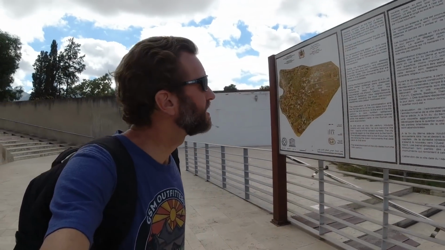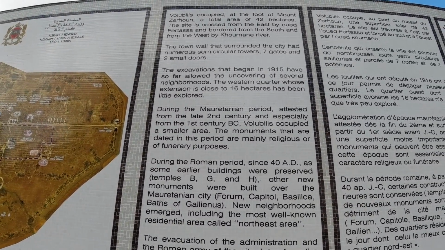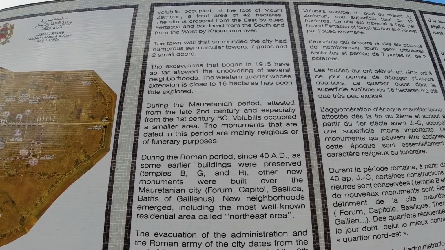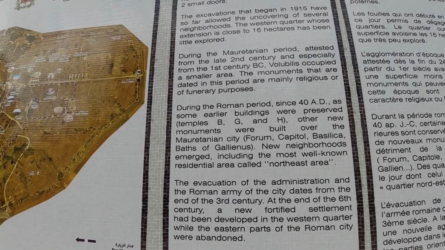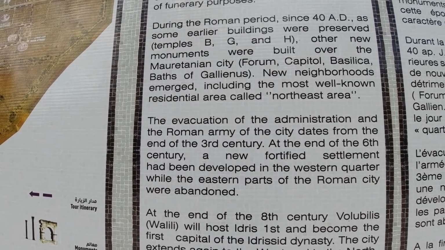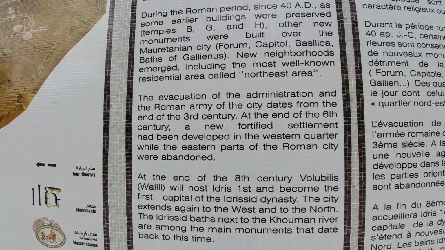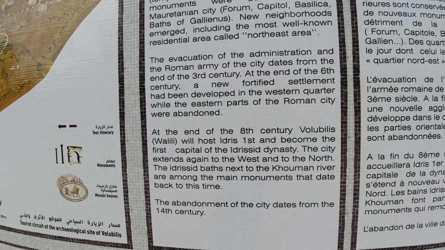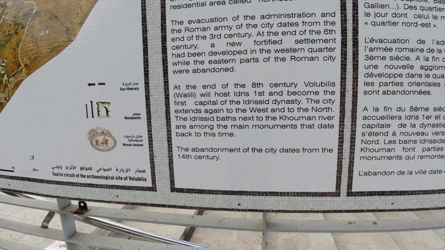So this is Volubilis. A quick recap of the history here. During the Mauritanian period, from the late 2nd century and especially 1st century BC, Volubilis occupied a smaller area. During the Roman period, since 40 AD, other new monuments were built over the Mauritanian city. The evacuation of the administration and the Roman army of the city dates from the end of the 3rd century. At the end of the 6th century AD, a new fortified settlement had been developed in the western quarter. At the end of the 8th century, Volubilis Walili will host Idris I and become the first capital of the Idrisid dynasty. The abandonment of the city dates from the 14th century.